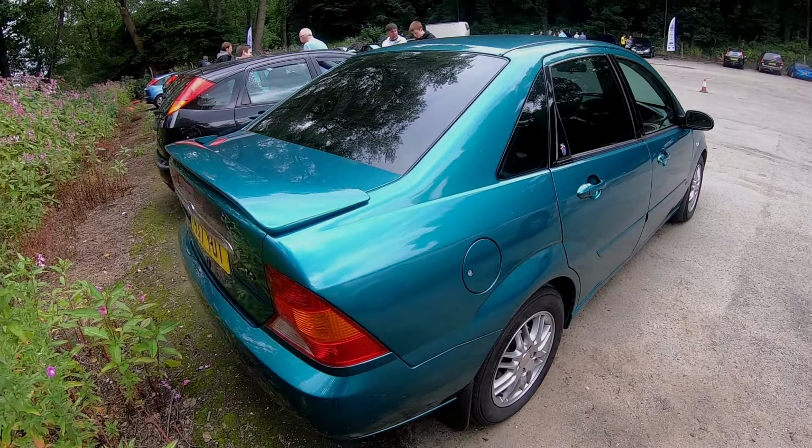This looks utterly sublime in this paintwork, and I can't believe this. The quality of this paintwork, it's absolutely sumptuous. You wouldn't believe that this car is not garaged, it's outside, and it's daily driven, and it's just in such good condition. I mean, if you remember the underside, there's absolutely nothing.